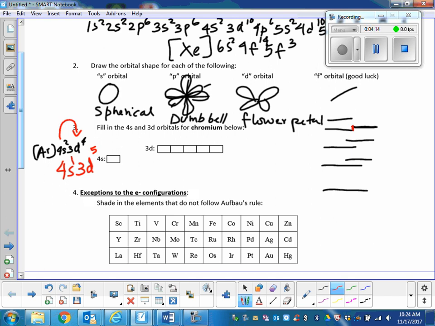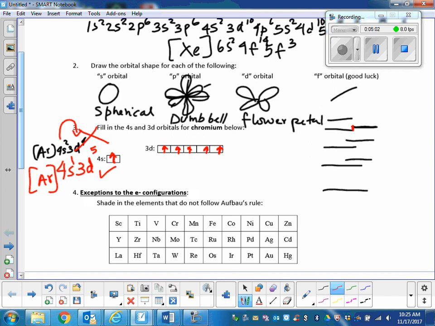Now, how many total electrons can go into d? A total of 10. What is half of 10? 5. If elements borrow that electron and have a half-filled configuration, they are found to be more stable. They somehow seek that stability. It's what we see in nature, and we are trying to give it a reason. It gives the atom more stability. So the electron configuration for chromium is 4s1 3d5 and not 4s2 3d4. And that is the orbital diagram.